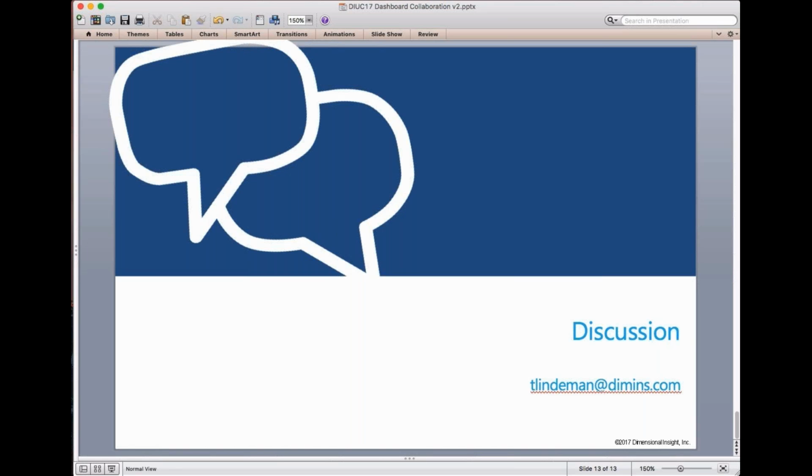You can also set the permissions at the collaborate button level. So where you saw the collaborate button within the dashboard, that's just a portlet, and that also uses our permissions functionality to be able to see that and to use it. So you can set up permissions for the collaboration using the built-in DivePort permission functionality.